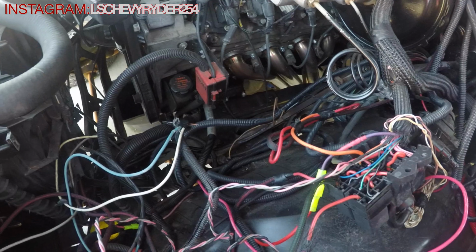Hey, what's going on, guys? It's your boy LS7R254. As you can see, we're back up on the hood of the C-10, trying to figure out this wire. I did some research.